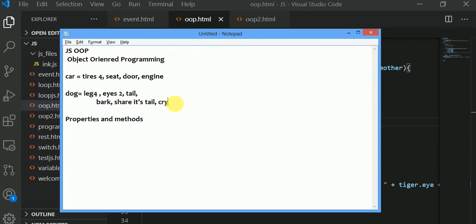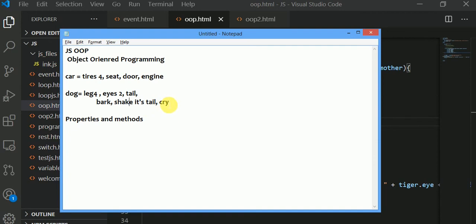Like I explained before, when we are talking about a dog as an object, these are dog properties. A dog must have legs, eyes, toes. But a method is that a dog can bark, it can shake its tail, a dog can cry.